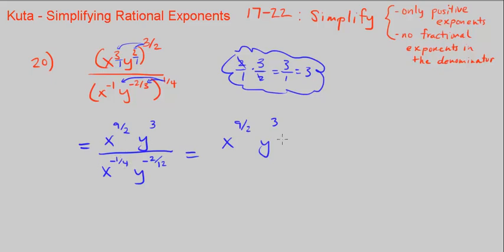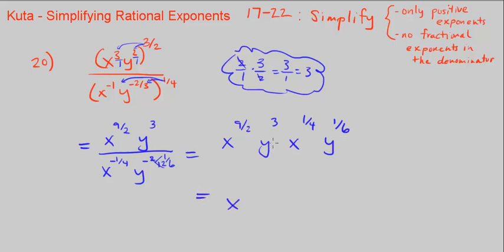And let's bring this up by making that a positive 1/4 power, and bring this up by making that a positive 2 over 12. Well, instead of 2 over 12, let's simplify this. This is the same thing as 1 over 6, right? So let's make this a positive 1 over 6. All right. Now we can go ahead and combine some of these.